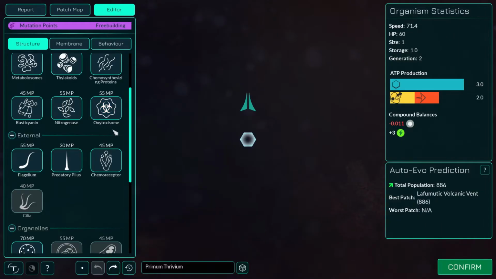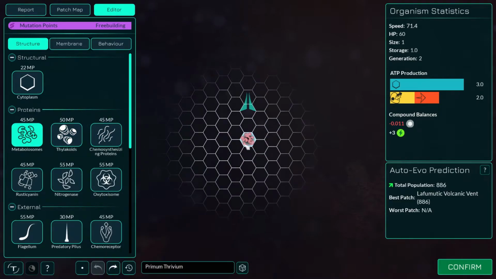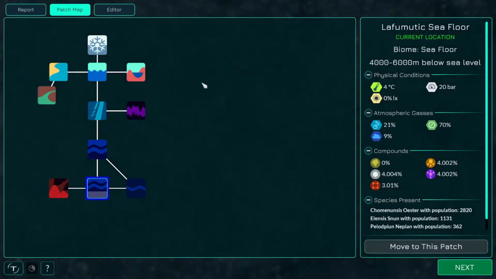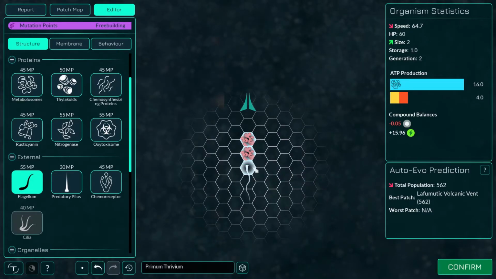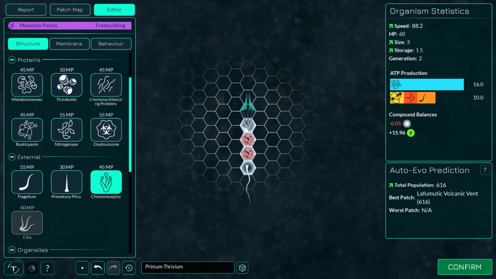So my recommendation for a starter cell is basically the same thing I did for my plant build, because you're going to have a similar strategy of making a beeline up to the surface, but don't stop at the place with the most sunlight, just keep going to the ice shelf. So what you'll want to do is probably add a couple metabolosomes in 1 generation. The cell will survive perfectly fine. Then you will move on over to this patch, and here you can add a flagellum, and then you should have enough mutation points left over to get a chemoreceptor.